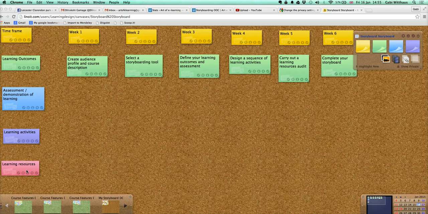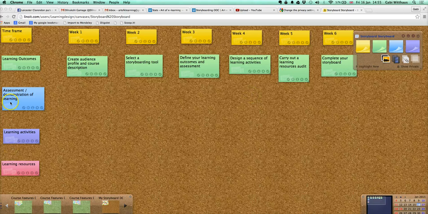The last row of the storyboard is the learning resources, and in week 5 we'll carry out a learning resources audit, which means by the end of those weeks we'll have each one of these rows completed, and in week 6 the task will be to fill in any final gaps in the storyboard.